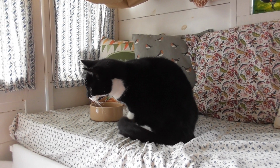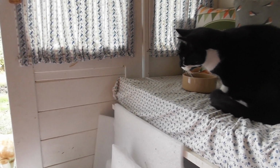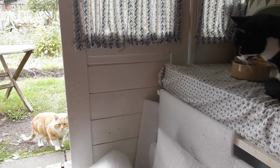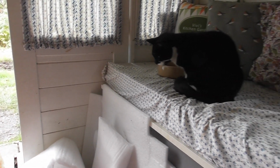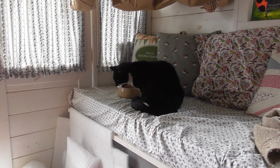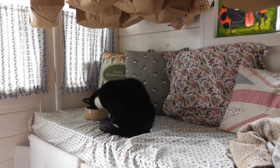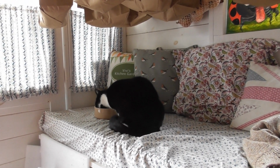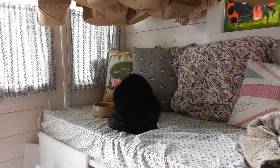Uh-oh, Rusty's on the prowl. You're not going to cause trouble, are you, buddy? Uh-oh. Right, I'm going to put the camera away because this might get hissy. Oh, but I'm so happy that Rosie has... That's Rosie's growl. I'm so happy that Rosie is feeling safe enough to come in here these days. Sweet girl.